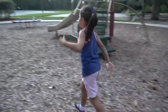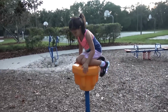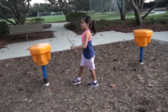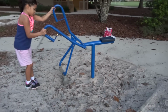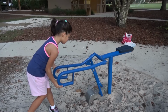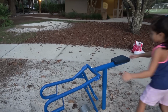Squirrel or something. What are these? They're like these jumping things. Oh yeah, maybe. It goes up and down. They're all the same, right? Yeah, this one is a bigger digger. This one's bigger. What is this? It's like a seat. Yeah. Oh, yeah. You have to do it while sitting.